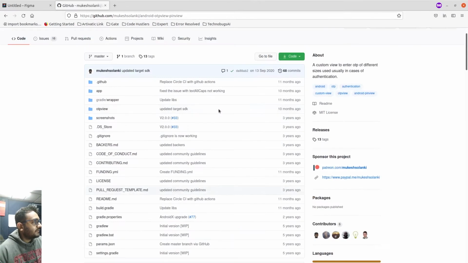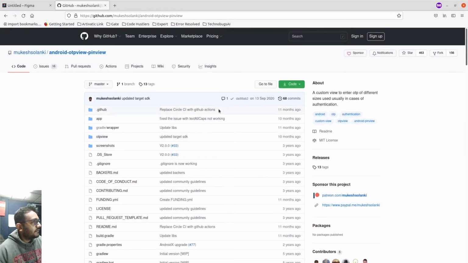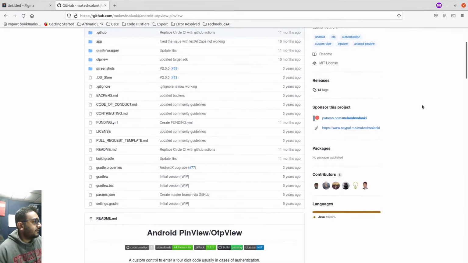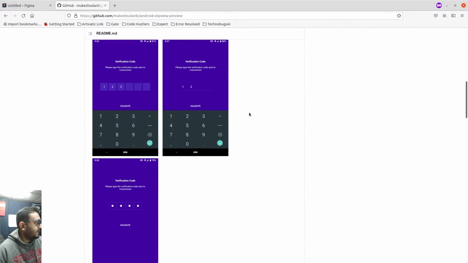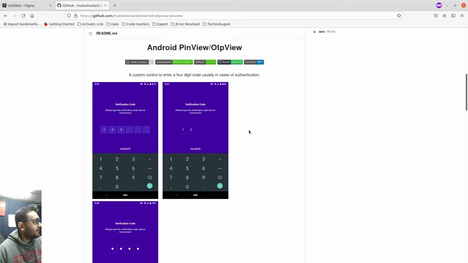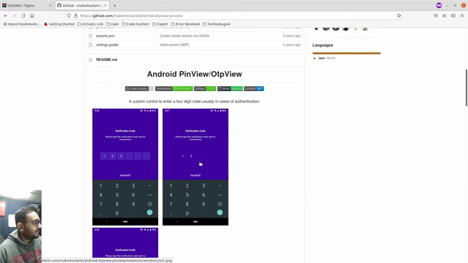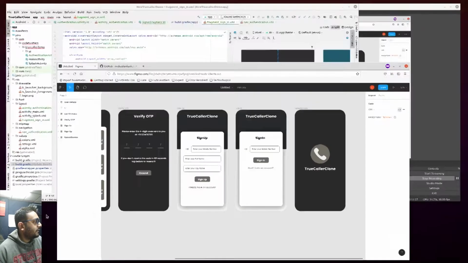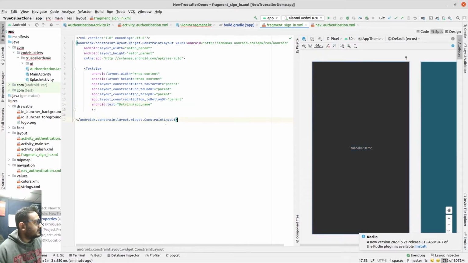You can see it has 463 stars, and he keeps updating it, so I guess that is helpful. So we'll use exactly this, the Mukesh Solanki OTP view. Yeah, it's done.